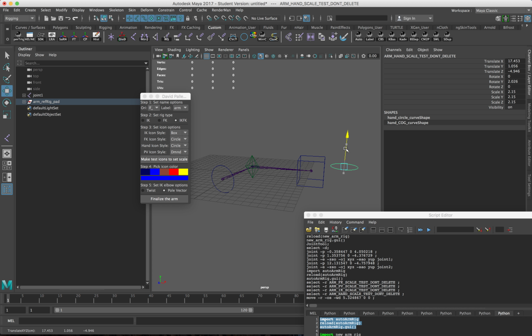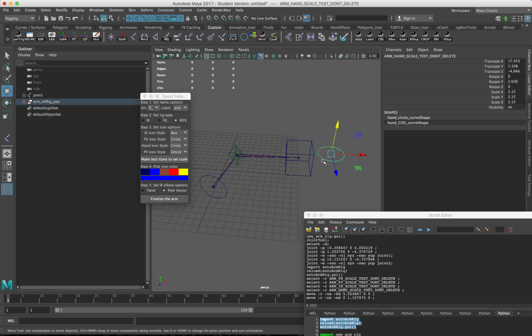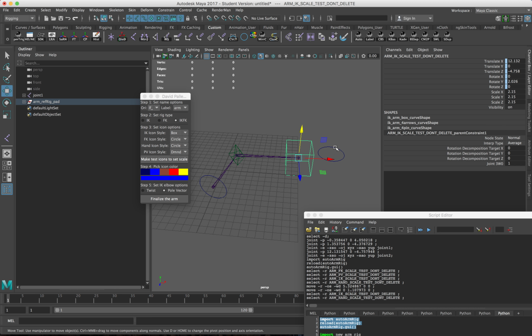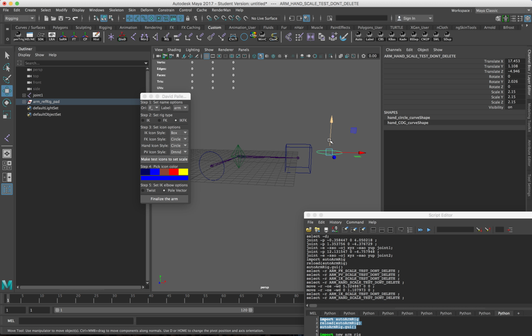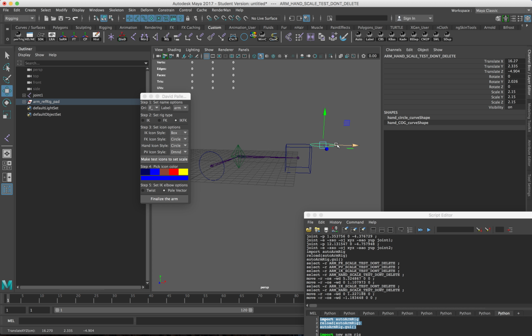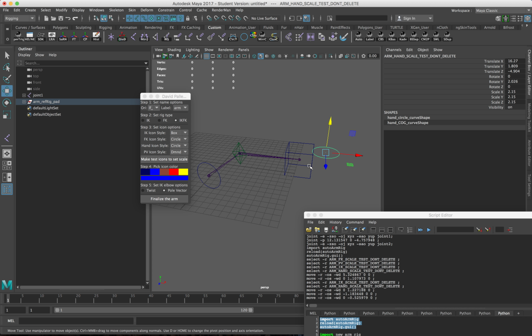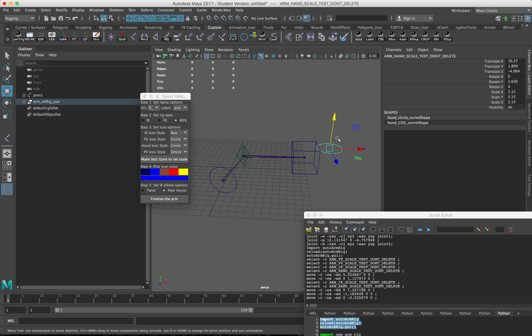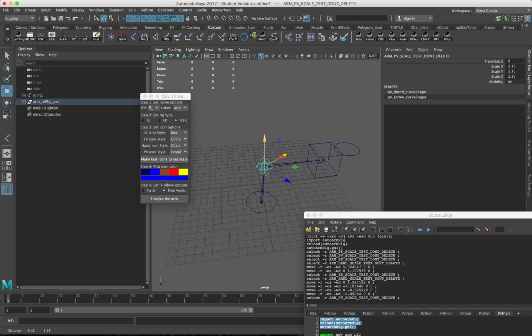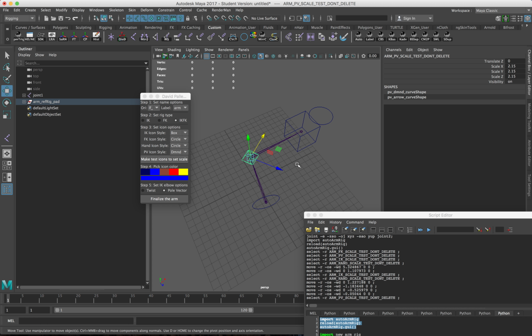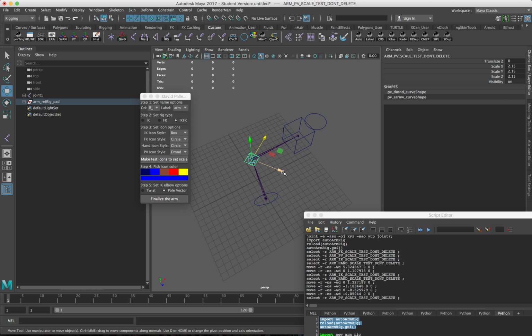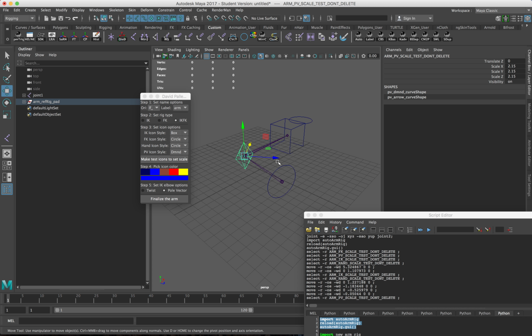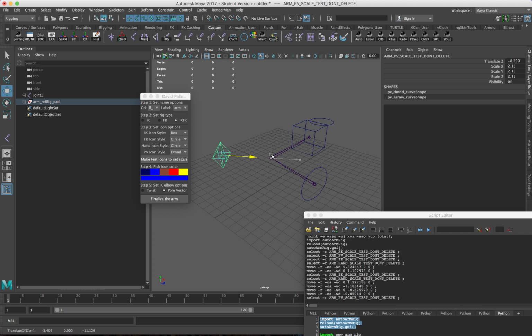So we have all these controls here. The only two that can really move are the hand control, because usually you want that positioned above the hand, but since we don't have a hand joint in this particular script, I just give you the option to move the control wherever you want it. And the pole vector control is set up using a very unique way to get the perfect pole vector position.